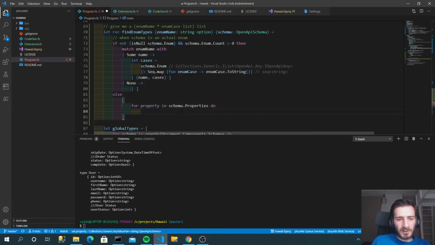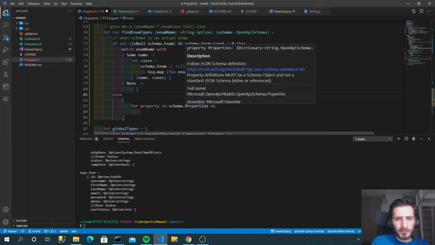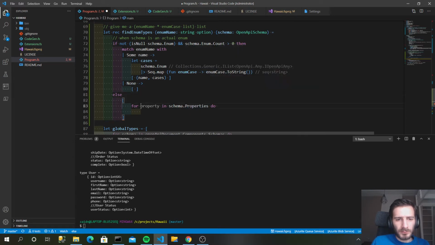Okay, for each property in these properties, if not, can I do this? Property name and property schema. Hey, I can do that, that's cool. Oh, I cannot. Nope, I cannot do that. Okay.